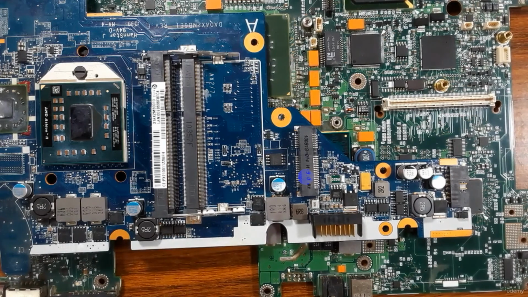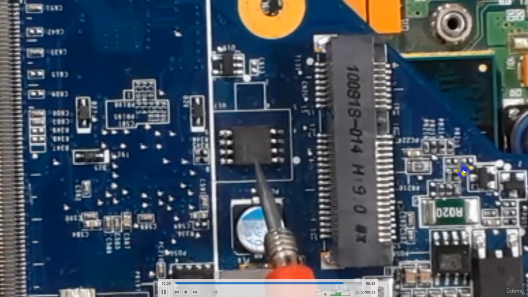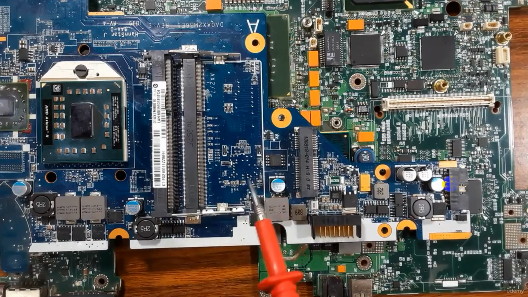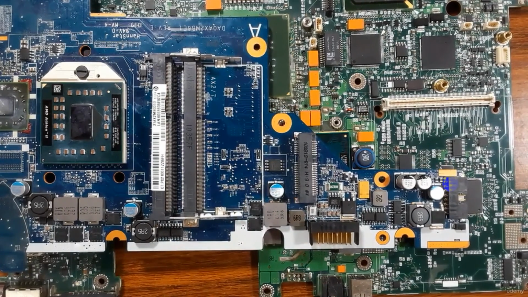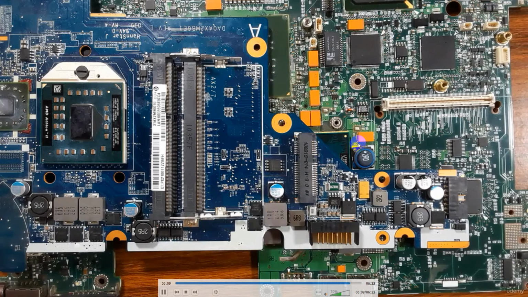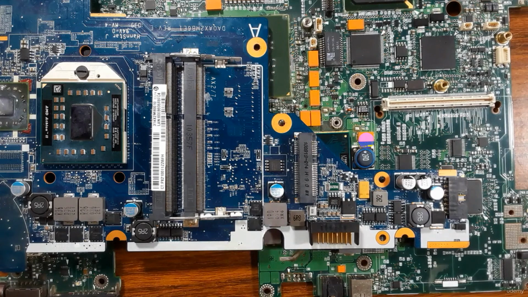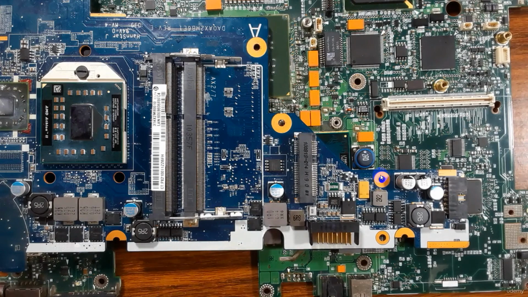This is a good sign that you have the problem in the BIOS. You should remove your BIOS and flash it or reprogram it using the program, and then the computer will work fine. So this is the most important and the most common BIOS failure that you will get during repair.